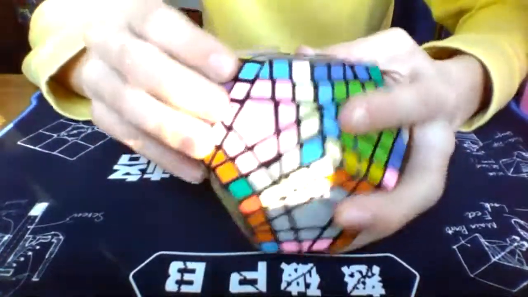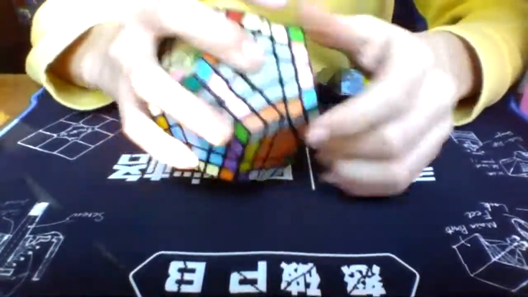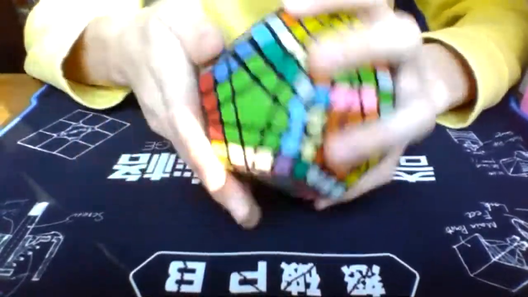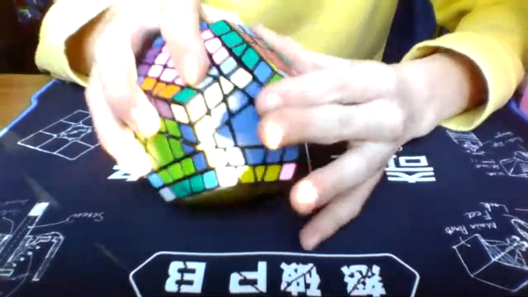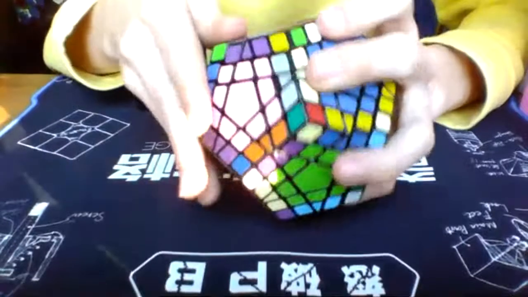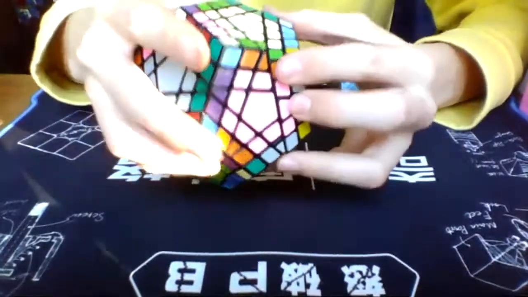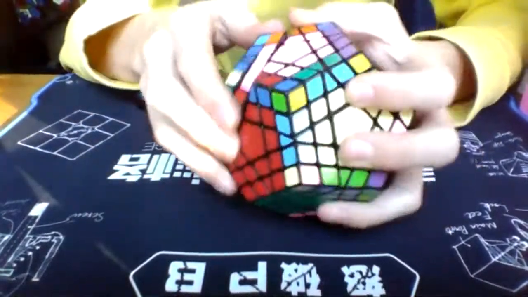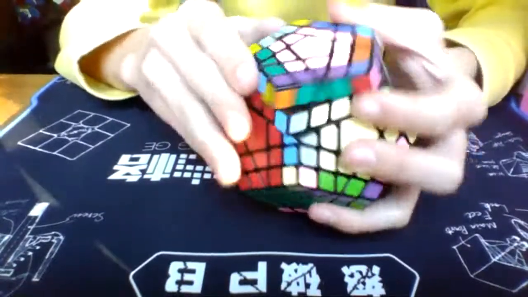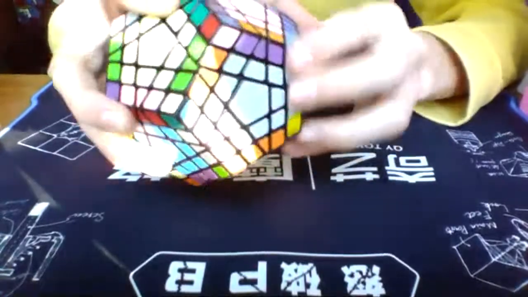So we will insert that. And we will insert this over there. And grab some red and green edge pairs over here. Don't mind if I do. And try to turn the darn puzzle, but apparently not. Alright. I will insert this.